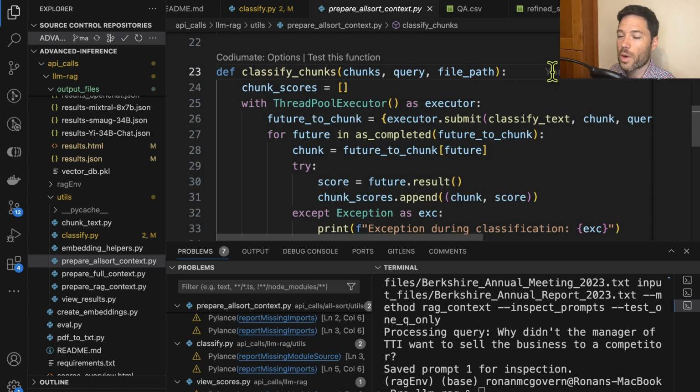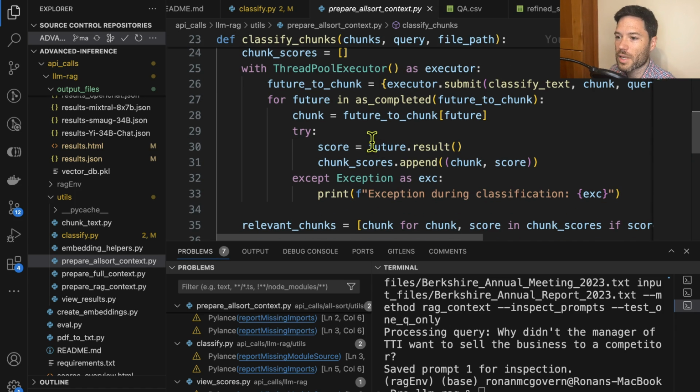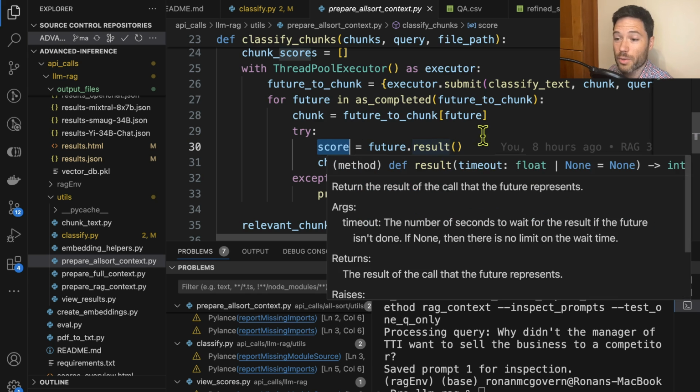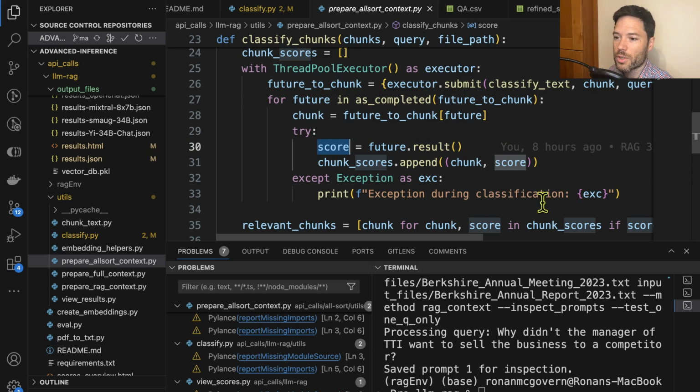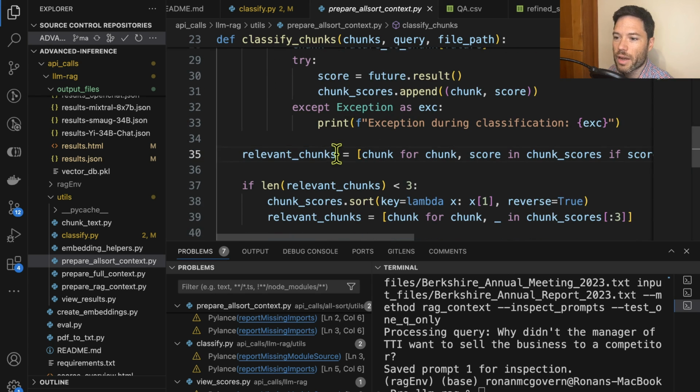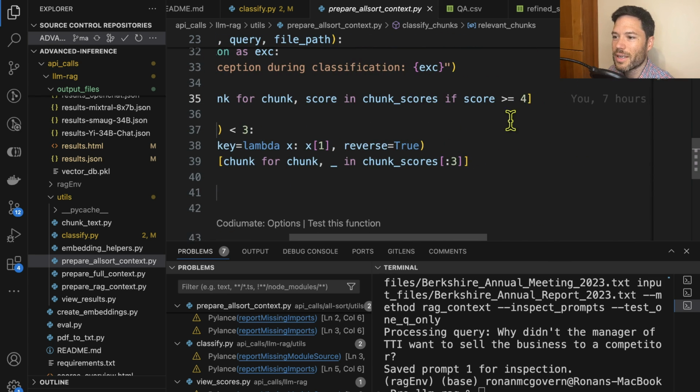So I'm sending these requests in and they're being processed continuously and they're coming back to me with the relevance being noted. So I'm getting the score by getting the result of that check, which is being done making use of the classify text function I just showed earlier. And then I get out relevant chunks. And the way I'm picking the relevant chunks is I'm saying, let's consider all of those with a score of 4 or greater, because the language model is saying those are very relevant.